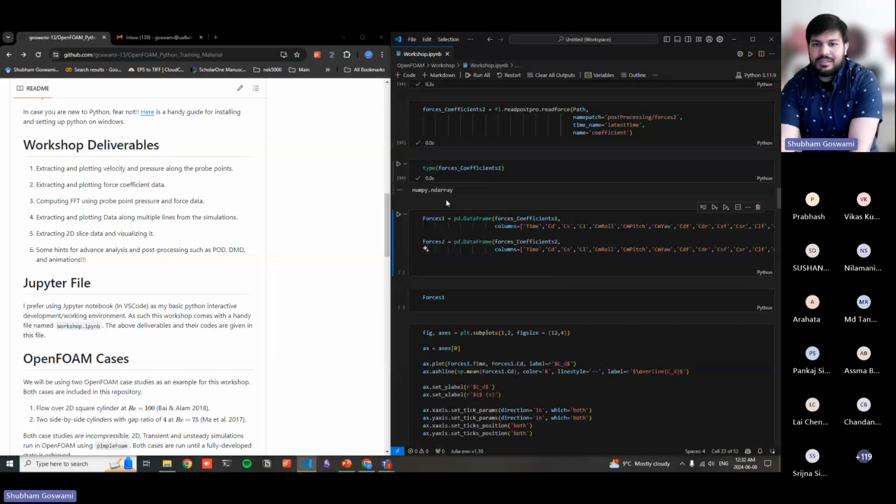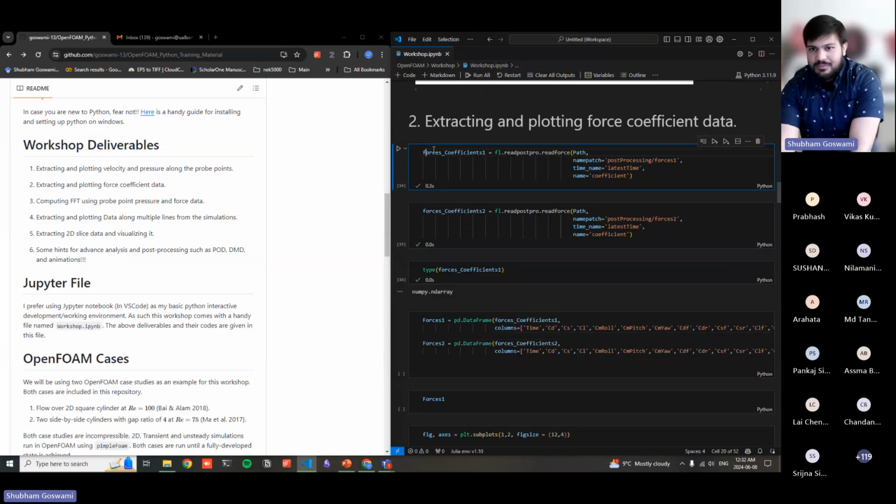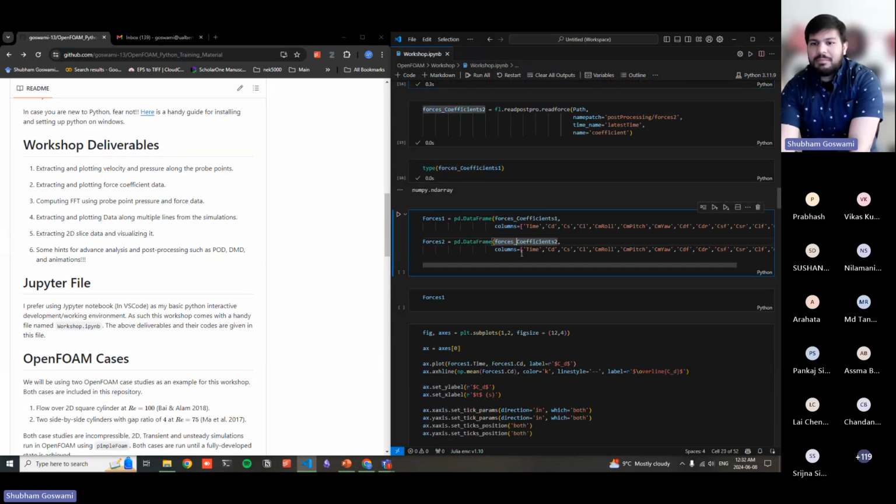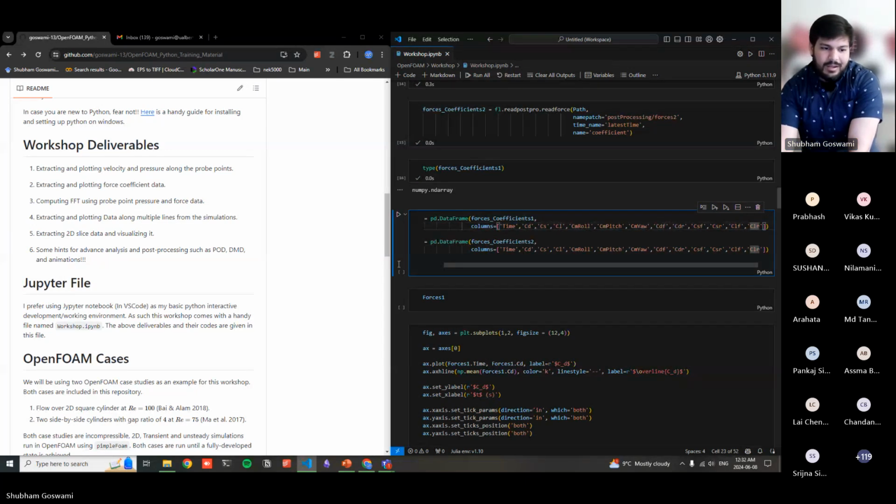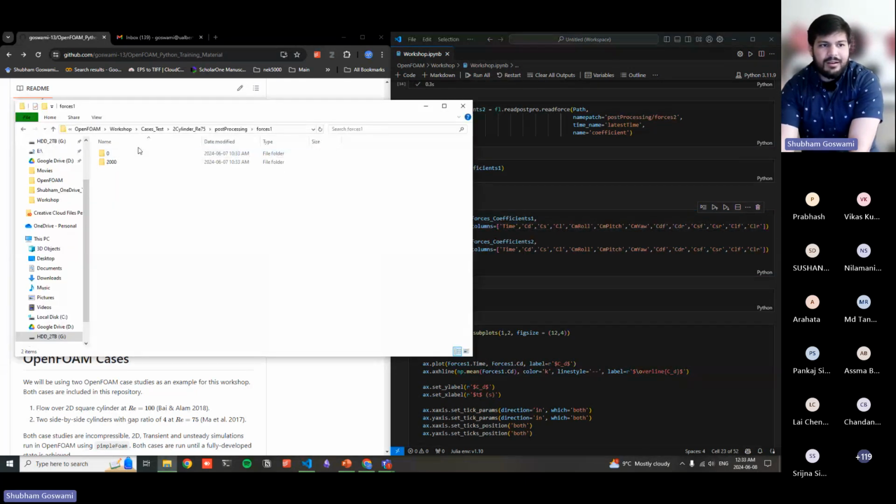I'll see that the force is a NumPy array. I'll pass this force variable to a pandas data frame so that I can structure my data and give each column its specific index variables. If you want to know where this comes from, it comes from your coefficients.dat file.